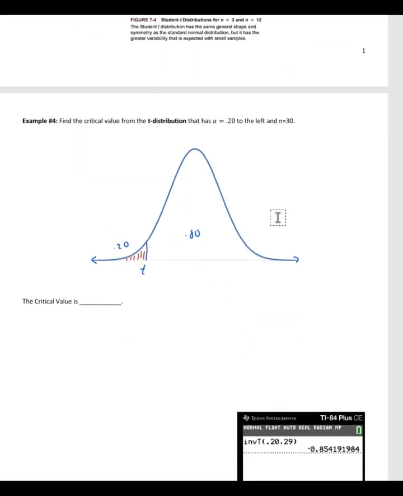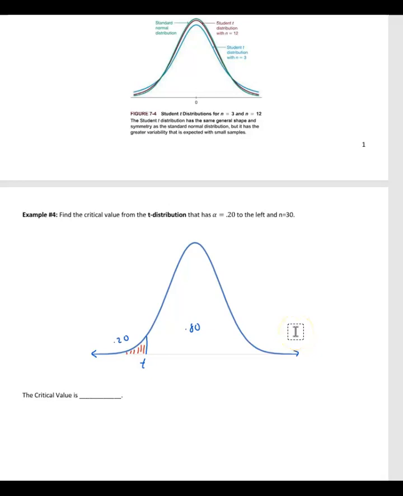Okay, so let's start talking about problem 4. Now in problem 4, we're told that the actual distribution happens to be a t-distribution, and they're asking us to find a specific value. Here we're told that the total area to the left of this t-value happens to be 0.20. Now remember that for any of the distributions, they represent a population, so the total area under the curve is equal to 1. So that means that if below this t-value you have 0.20, above you're going to have 0.80.